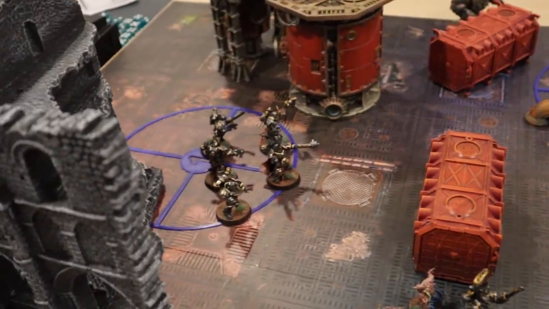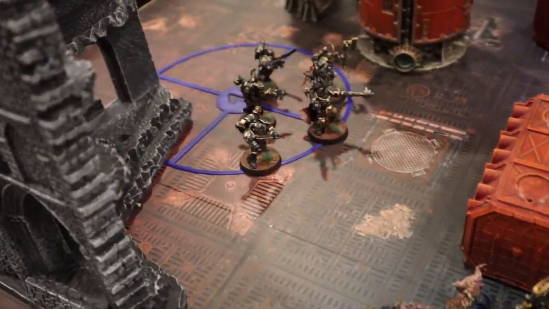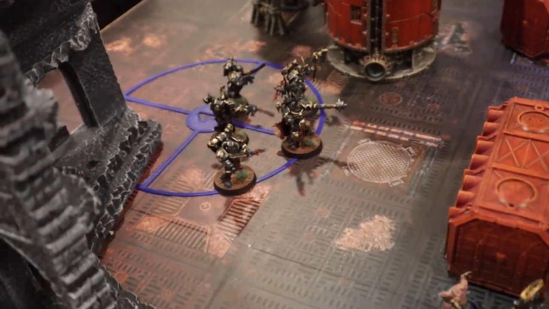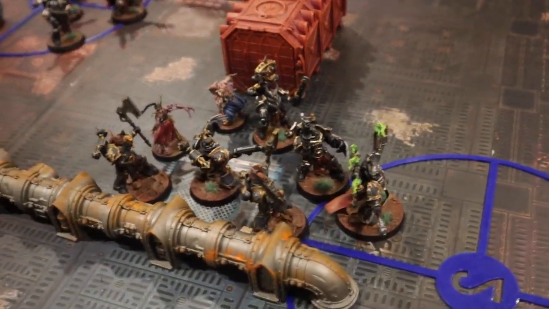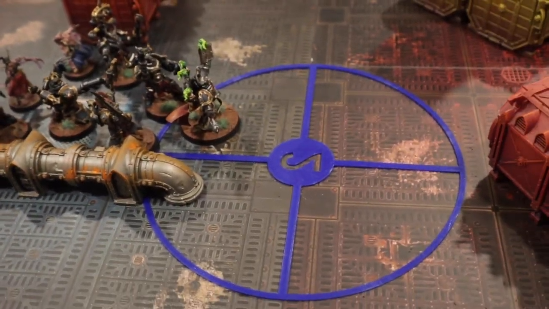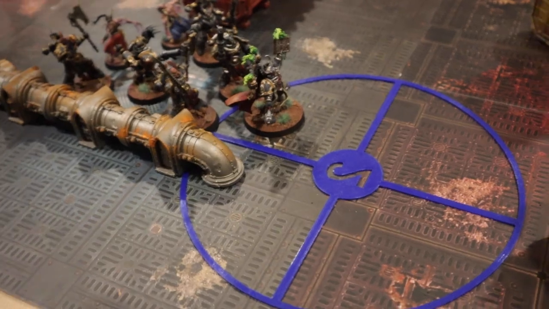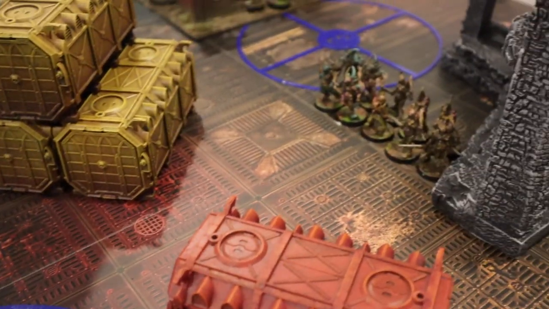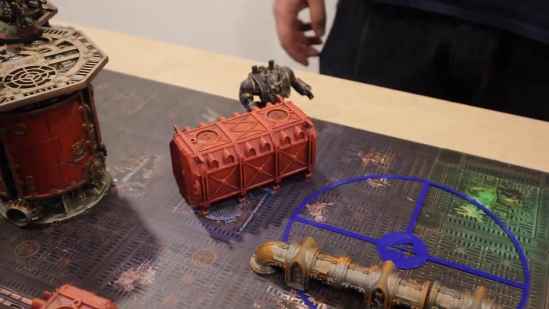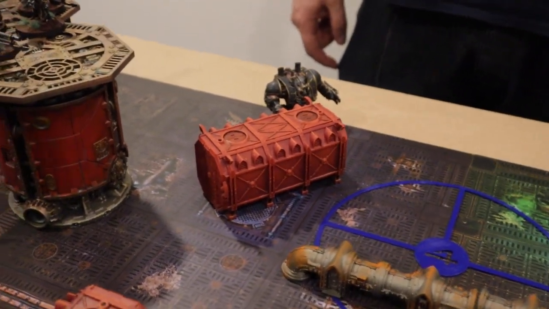Right, this is the end of my movement phase with the Chaos. That little squad of 5 have moved over there to hold the objective, whereas the leader and his little gimps plus mates have got a massive advance of a 6 to get onto this objective, and we'll see if the guys can come and contest it in a moment. Other than that, the Hellbrute moved up over there.